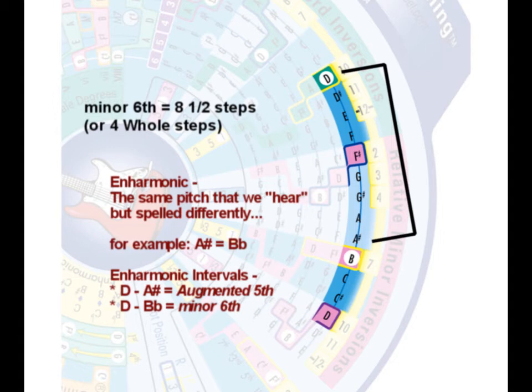By knowing a perfect fifth, which is D to A, all we do is raise the fifth interval by 1/2 step, creating an A sharp. And by comparing the notes D to B flat, we do create a minor sixth interval. And we will discuss the major sixth interval in the next slide. So now it's easy to see that the augmented fifth and minor sixth intervals do have an enharmonic relationship.